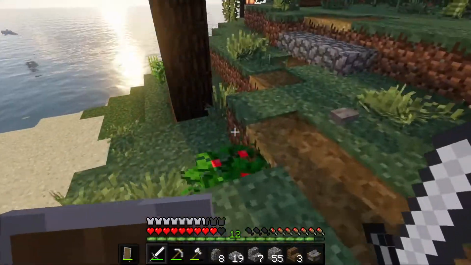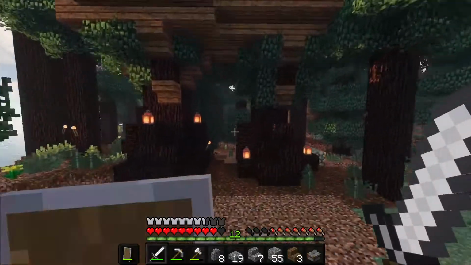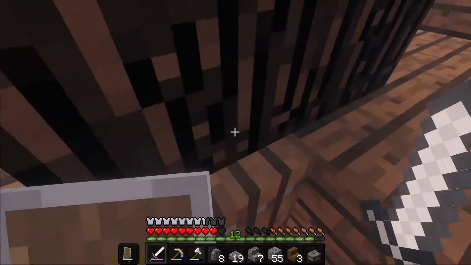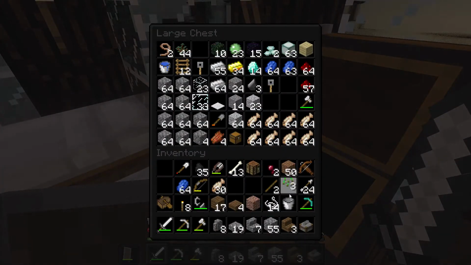It's getting dark. Do I have any seeds? There's something you want to do with seeds. I want to build like little patches of farms around. Seed. We have 3 seeds. That's not a lot. I need more seeds.